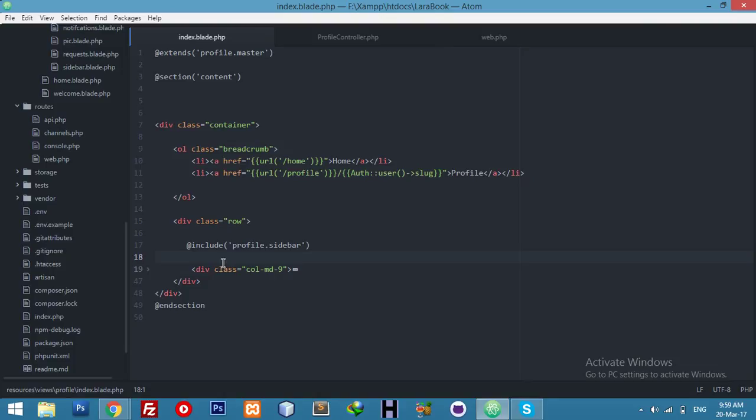We need data with a foreach. Here for my user data, write any name; I will use capital D, Udata, and foreach.